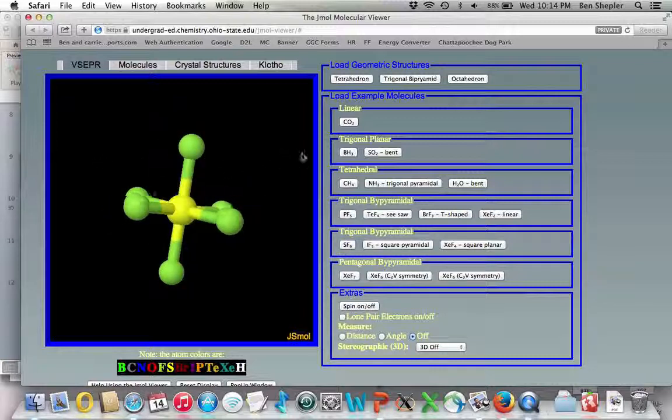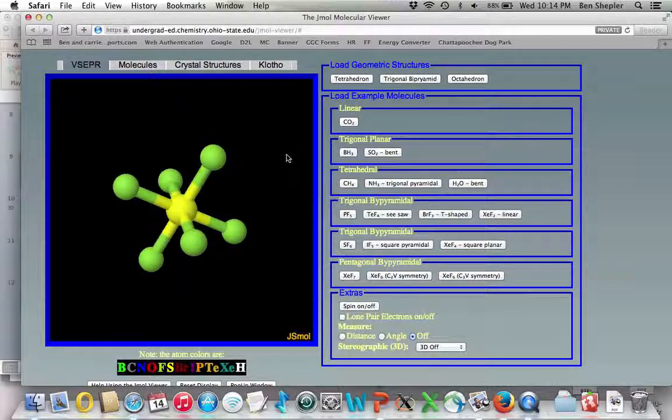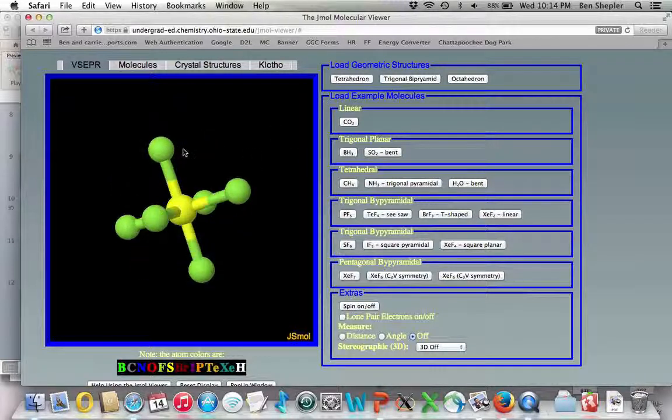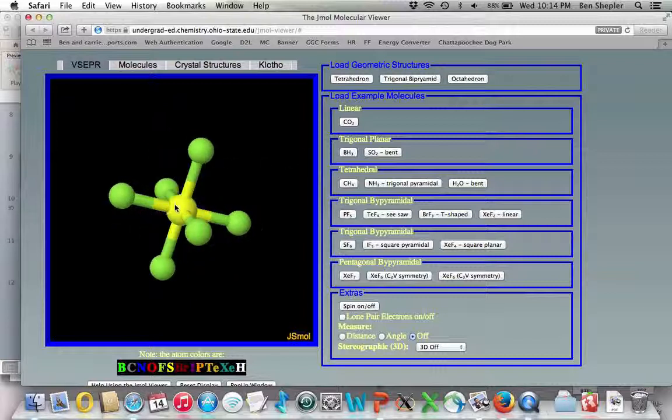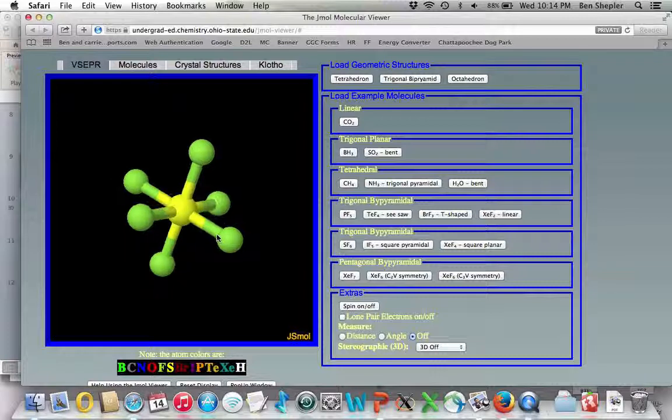And so all the atoms in an octahedral are identical. Right? It may look like these 4 in the plane and the 2 on the outside are different, but if I just rotate this 90 degrees, more or less, we can see all the atoms are in fact identical in the octahedral electron or molecular geometry. All right, we've got one more example.